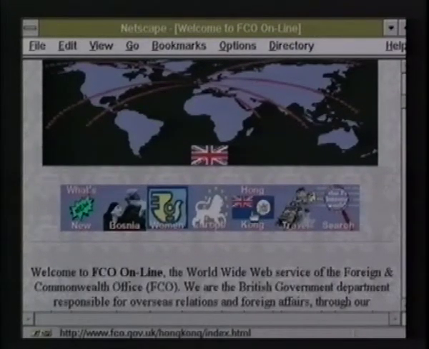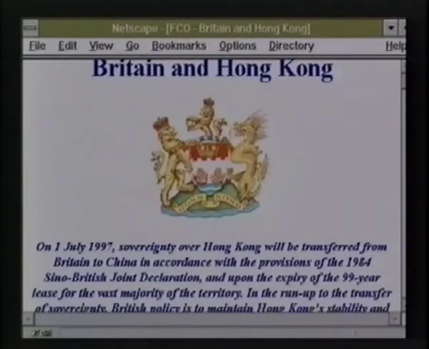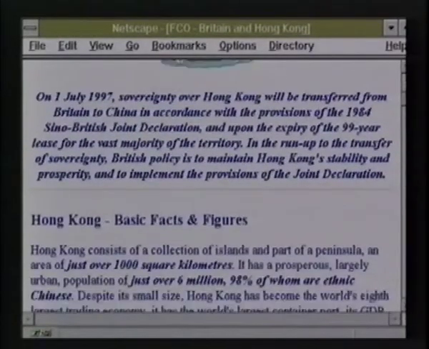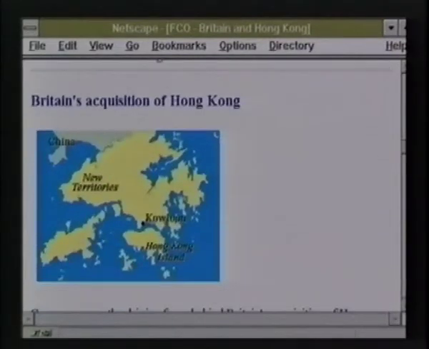There's a statement here on Hong Kong. This is the official British line on the situation in Hong Kong. It gives a little bit of the history of the place, how we came to acquire it.